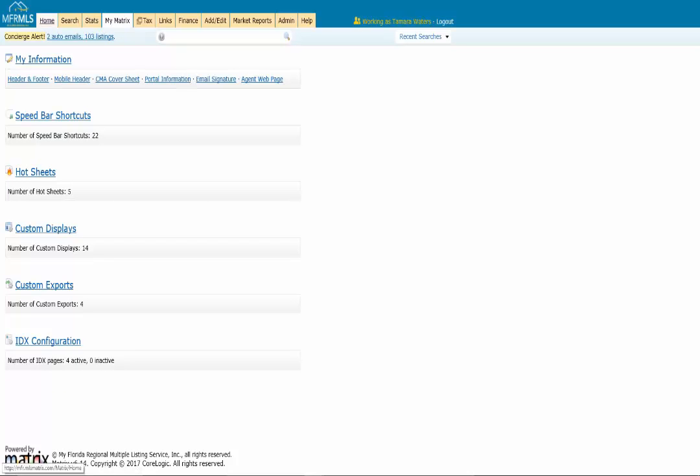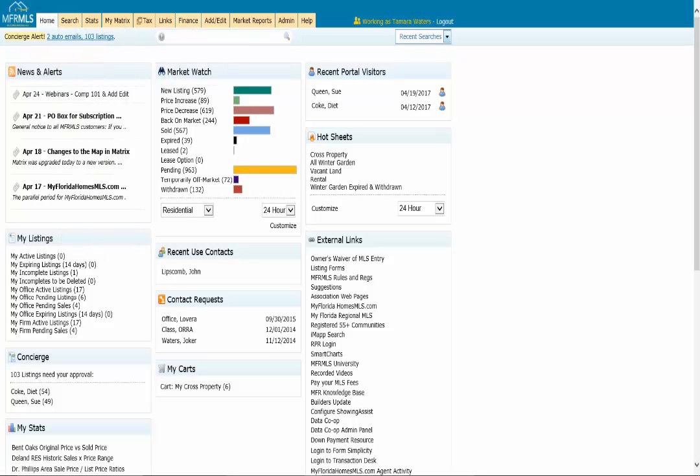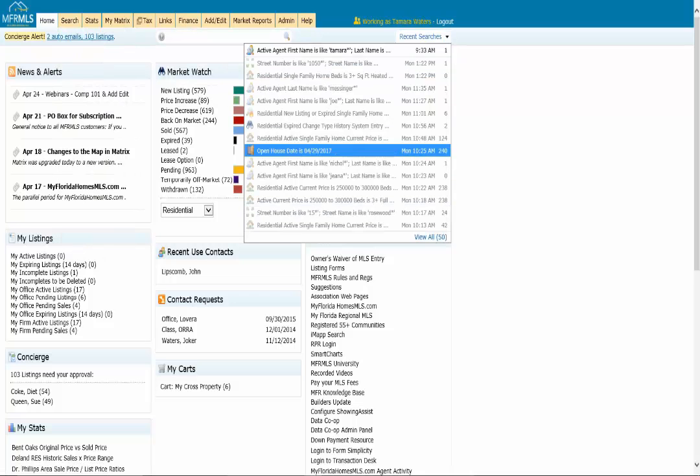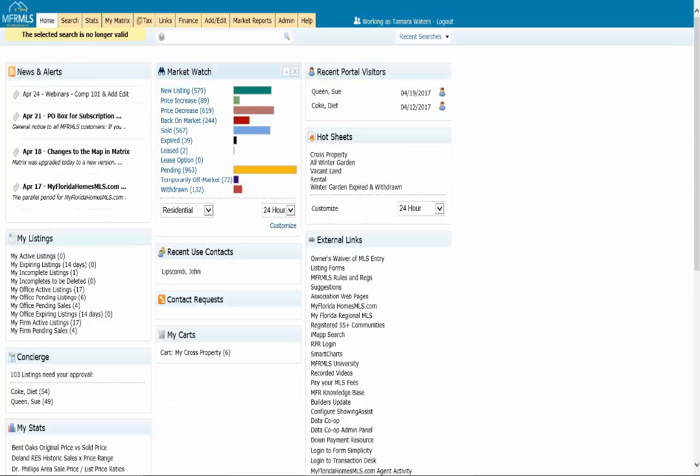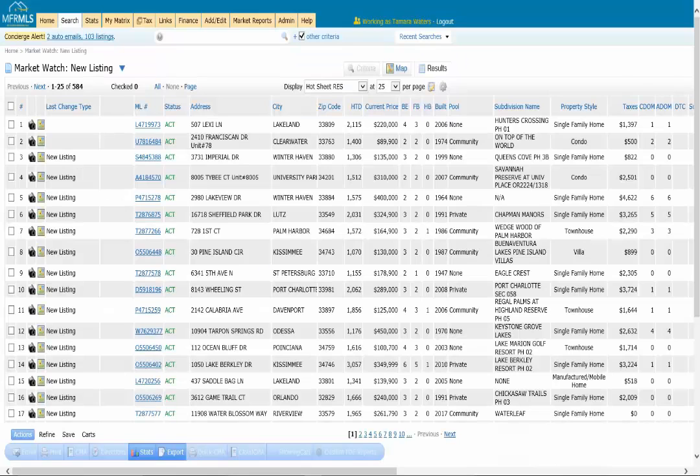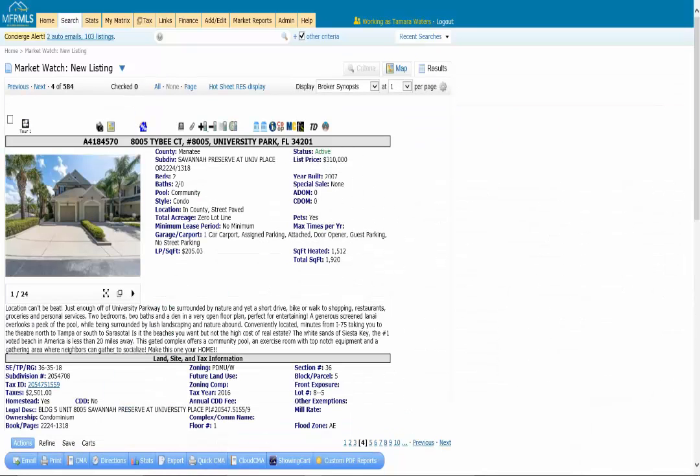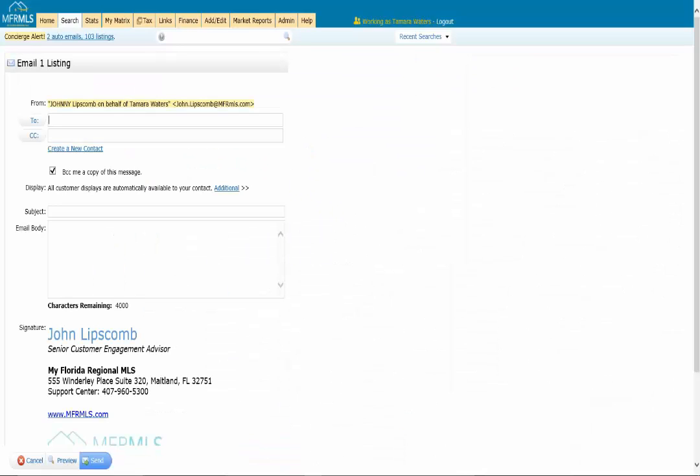When I'm in here, let's say we send out an email. Let's say we go in and find a property. Let's just grab a random property here, and let's grab a new listing. Let's say we take this particular listing and email it out. I'll just send it to my email here, and we'll just say testing, work on behalf. I'm going to send this, just a one-time email, and send it out.